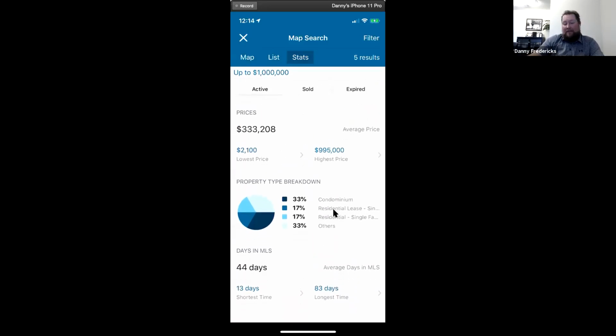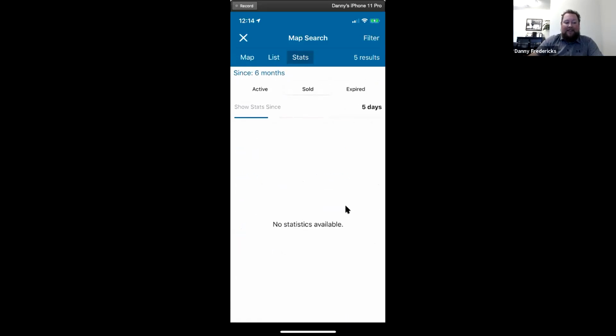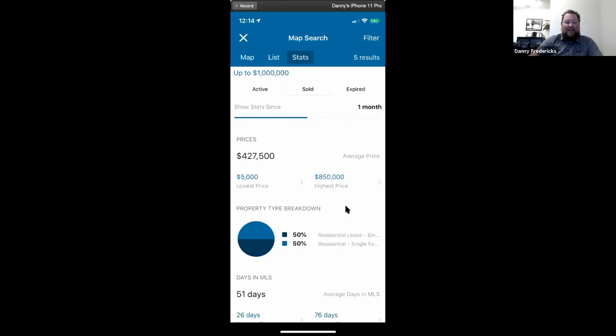If you wanted to pick an MLS area, you can actually get the property breakdown on how fast stuff is sold, you know, what the property makeup is. So this is nice to give on hand to those potential buyers if you're out in the field with them. You can change it to longer time frame. You can choose it to just 5 days. Kind of see how everything goes. But I think everything usually in 30 days or less is not as accurate for it. Same thing with expired. You can find out how many expired properties there's been based on those filters.